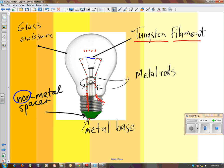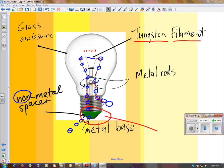So the electrons here, they are down the bottom. And here come the electrons. Here they come. Right, they come up the wire here, and they go up through the light. Light it up. They keep going down the side, and then they come out again. And of course the electrons that are coming out and the electrons that are coming in are both separated by this non-metal spacer here, so they don't just mix into each other and cause a short circuit.